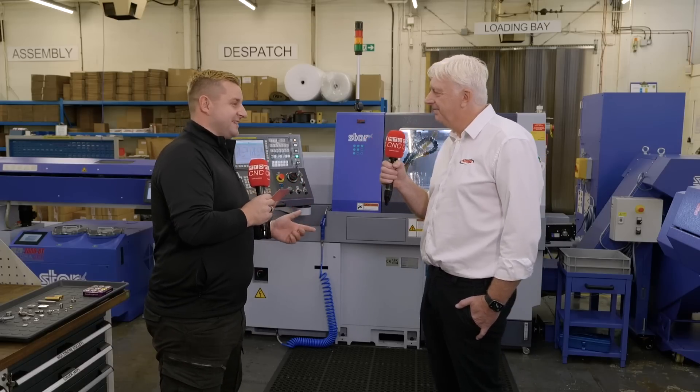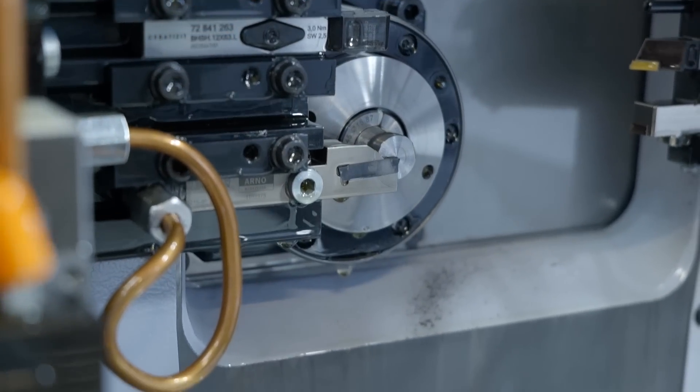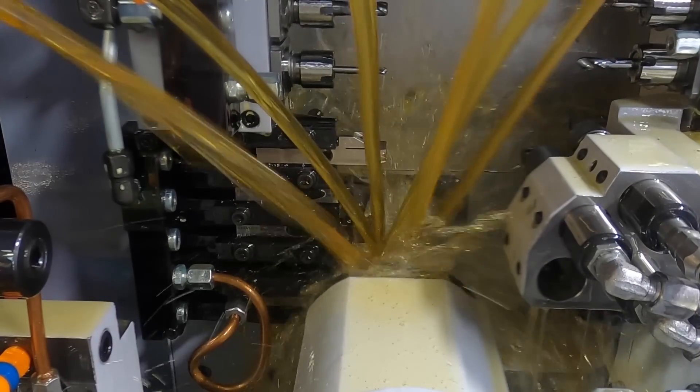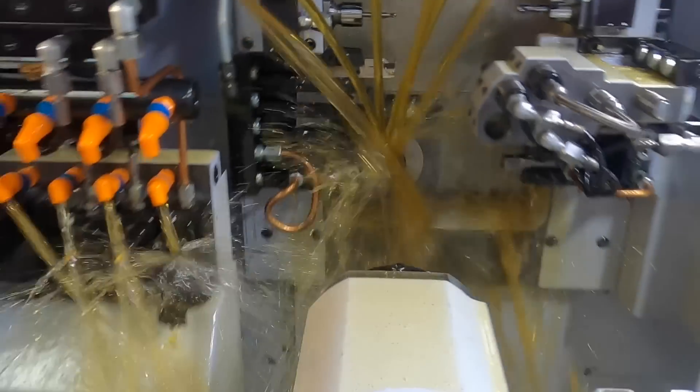You're not actually using the sliding head feature though, are you? No — we use the machines in non-guide bush mode, which always seems a little bit odd. Our components are quite short so we find it's a lot easier and quicker to set up in non-guide bush mode. The parts also tend to be a little bit more accurate, because with the F1 parts we're chasing 10 microns, possibly even less — sometimes down to 6 microns — and the accuracy looks much better. The bar ends are much shorter as well, so when you're using titanium and special alloys the waste is much less.